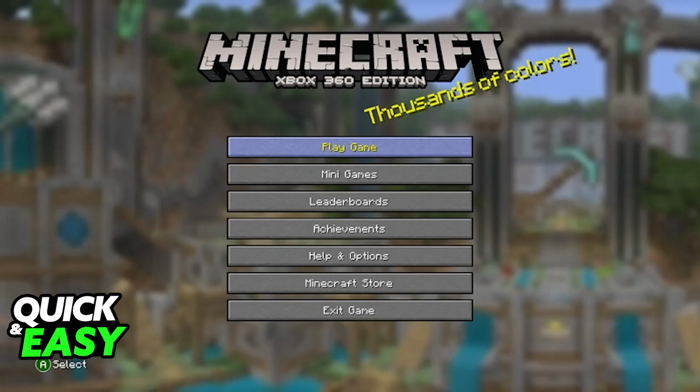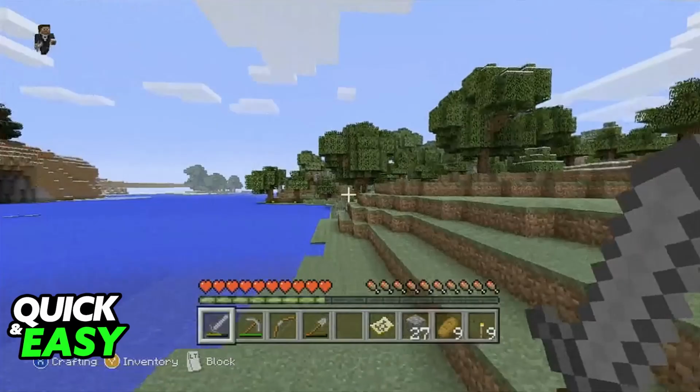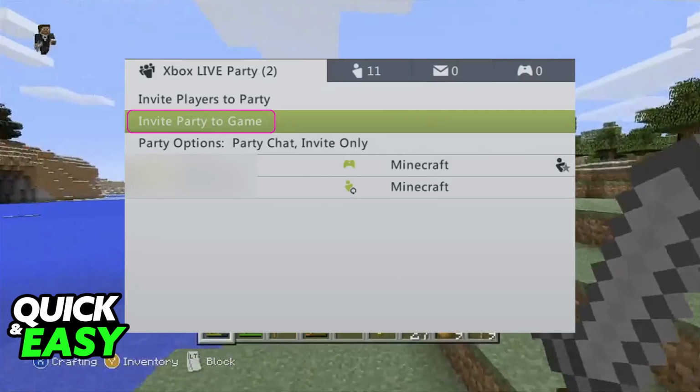So to do this, start Minecraft, create a world, and in there you will be able to go over to online game. You just need to make sure that it is set up so your friends can join you, and once you are inside of the world, you will be able to invite your friends to join from your Xbox Live friends list. Alternatively, you can do the opposite and join a world that your friend has made.